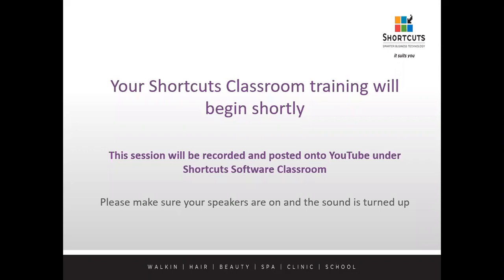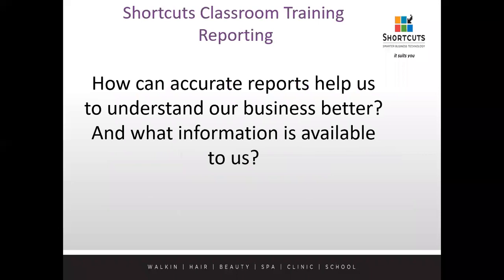So today, what we'll be looking at is going through setting up commissions and reporting. So, Shortcuts classroom training for reporting. How can our reports accurately help us to understand our business better, and what information is available to us through these reports? That's one of the main things we're going to be looking at today, all of the reports we have on offer and how we can use them to help our business grow.